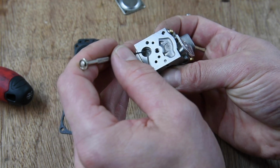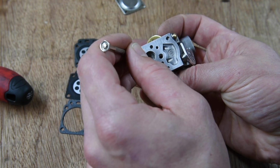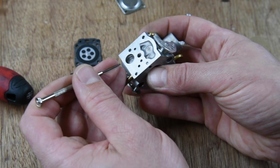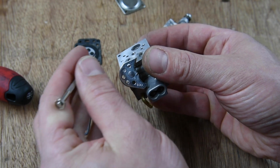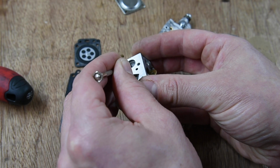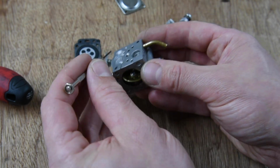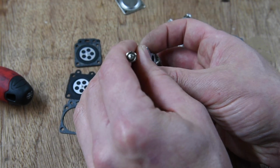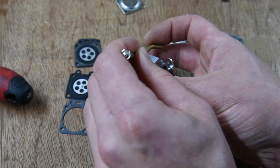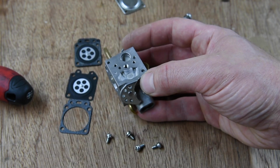I'm just being very gentle with this. Make sure it's seated down in there. I don't think it's completely flat at the bottom, so it's quite deceiving. I'm just going to line it up so it looks like it's lined up at least on the outside edges there. Again, I expect Walbro have a tool for putting this in, but we're in now. I'm happy with that.